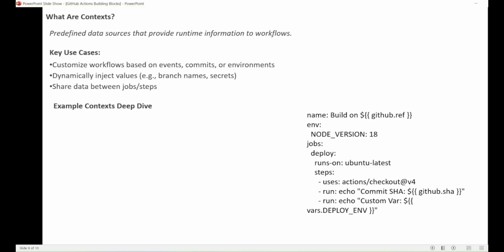In GitHub Actions, there are a lot of contexts available. The syntax is that you use the context within two curly brackets like this, with a dollar symbol at the beginning. In between these brackets, you can provide the context name and the property of that context, and then it will fetch the values. For example, here I'm using github.sha. github is the context name and sha is the property which will give you the commit hash.